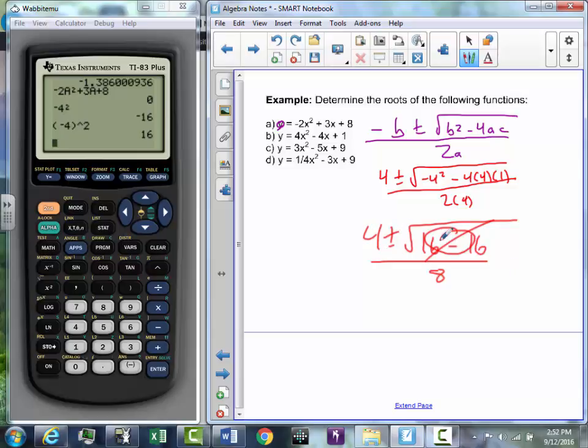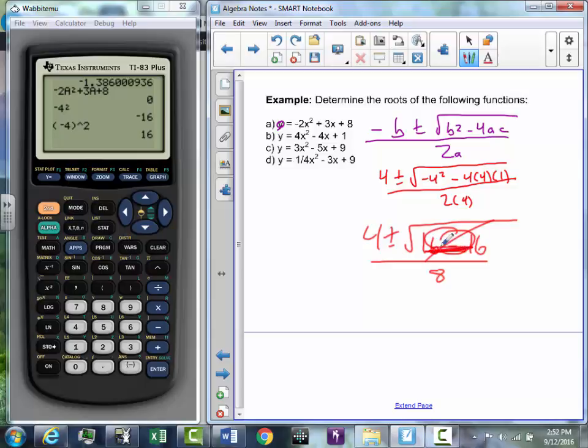If you take 4 and add 0, is it actually different than 4 subtracting 0? Either way, 4 plus 0 or 4 minus 0 is 4. Because if you take the 4 and you add 0, it's still 4. If you take the 4 and subtract 0, it's still 4. So it's actually possible that sometimes you only get one answer.